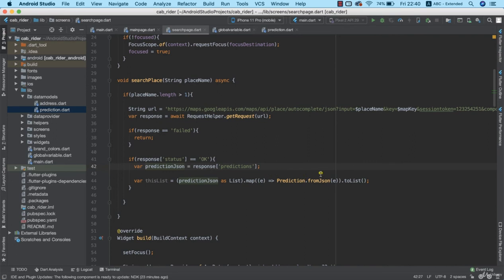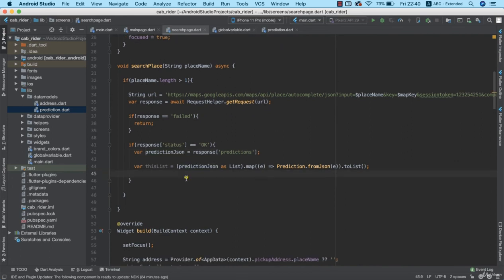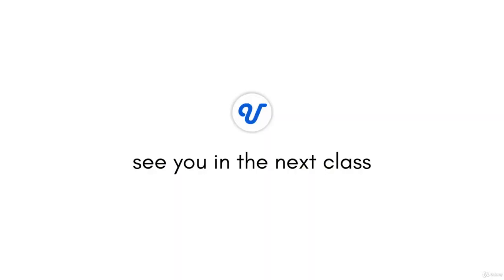This line of code converts the predictions into a list, which is this list. So we've successfully converted the predictions into a list, and with this list we can now display the results in a list view. That's exactly what we need to do in the next lesson. As soon as you're ready, head over to the next lesson so we can have our list view.